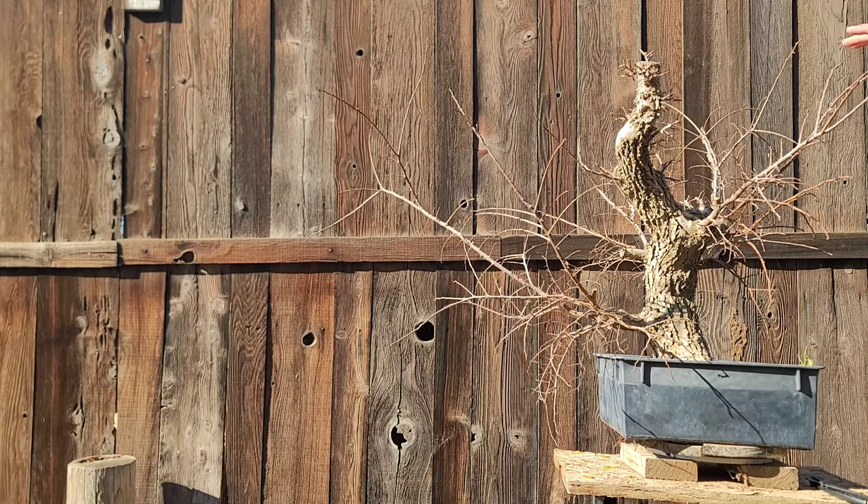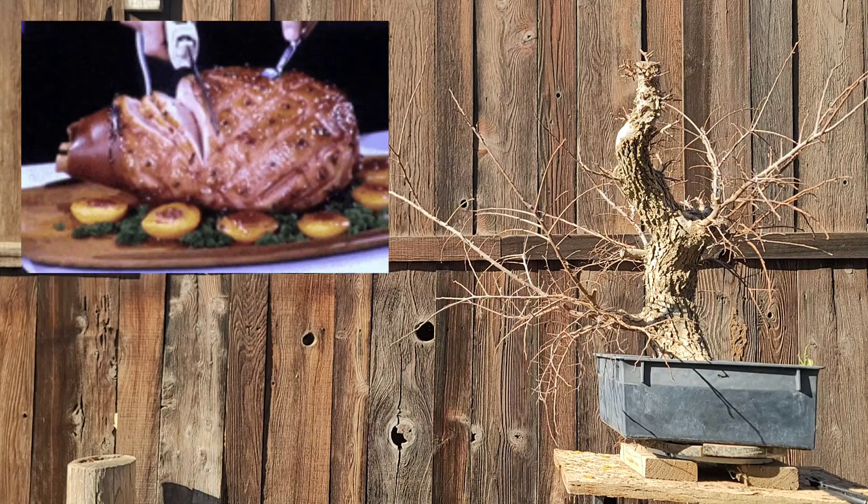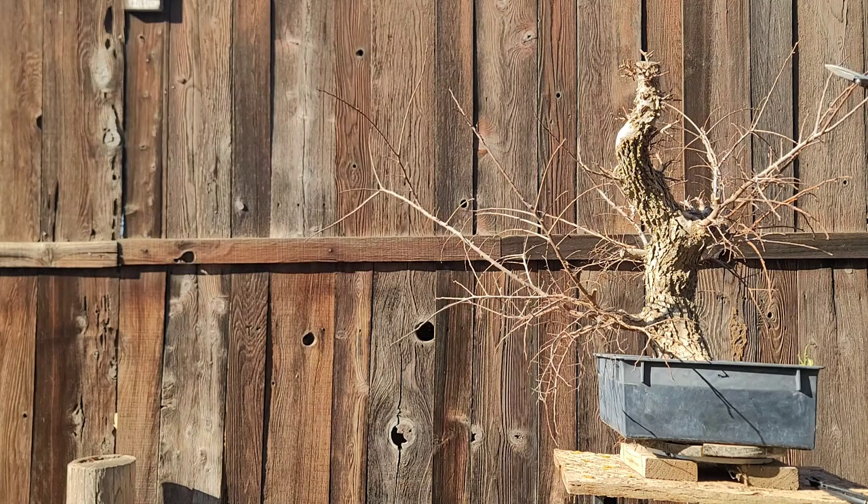I went up to the top of the tree and just went ham on that like I did last time on the video. I just cut it back hard. That way these bottom branches go full throttle this coming up season. Because that's our main goal right now — thicken up these branches. Once these branches thicken up, cut these off, then we work on the rest of the tree. This is what's gonna take the longest, so we're gonna do this first.